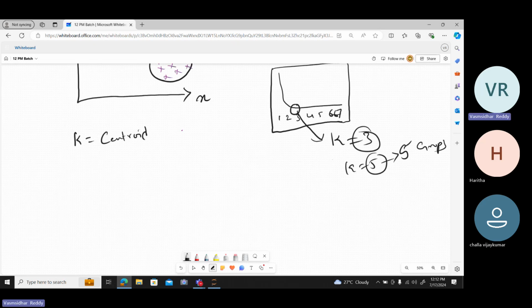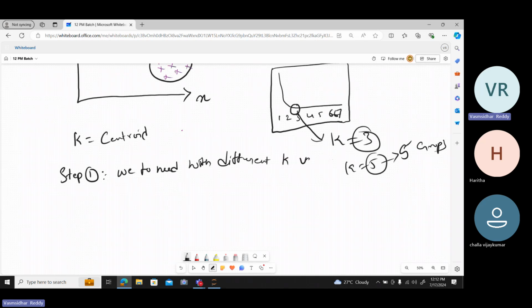How can we find the K value? Here are the steps of the K-means cluster algorithm. Step number 1: we need to try with different K values.